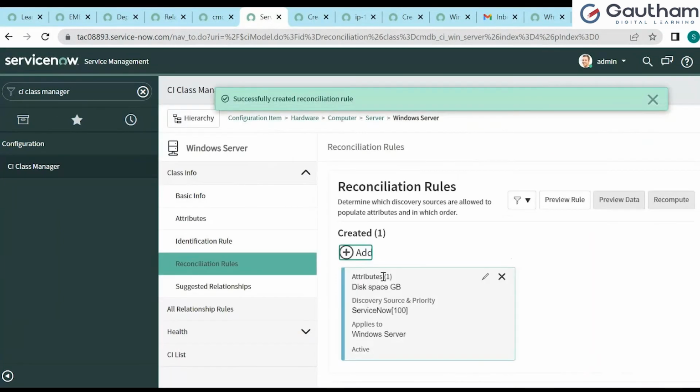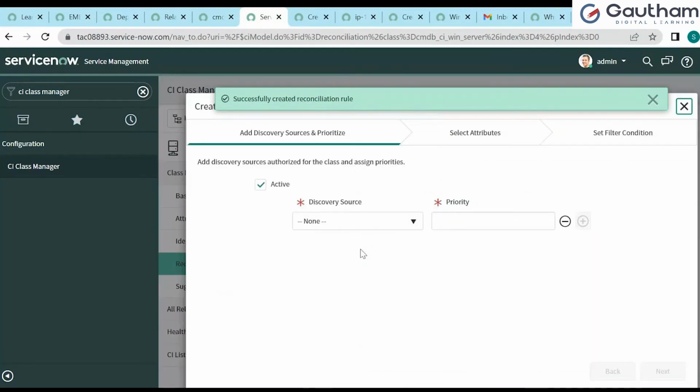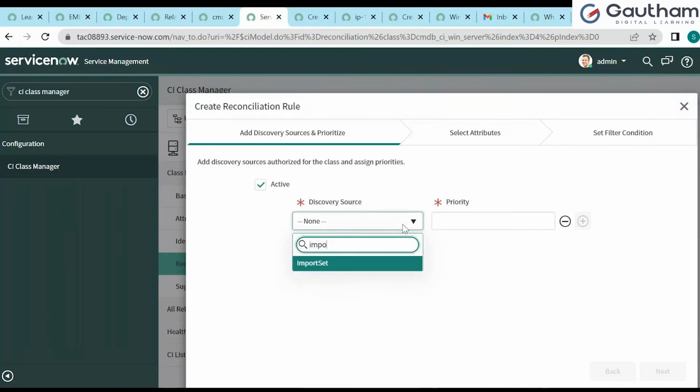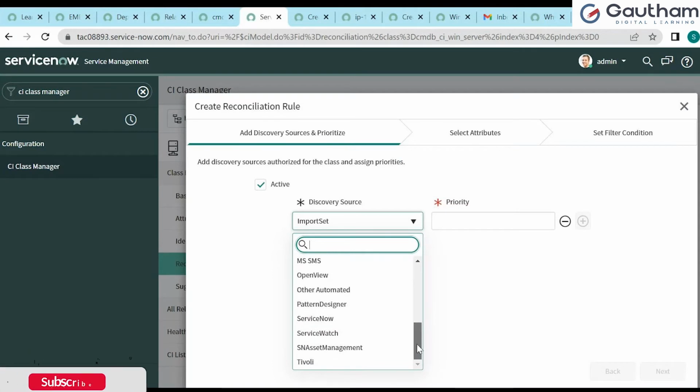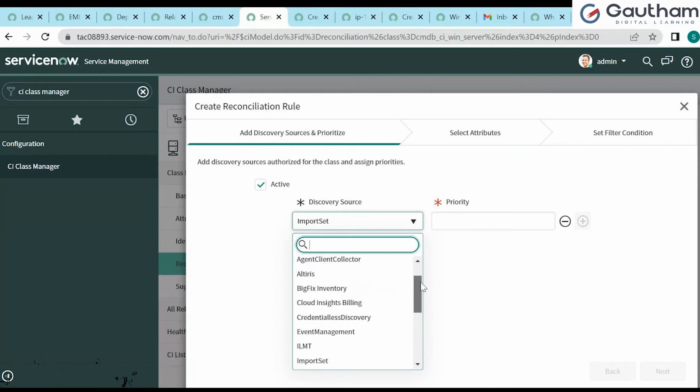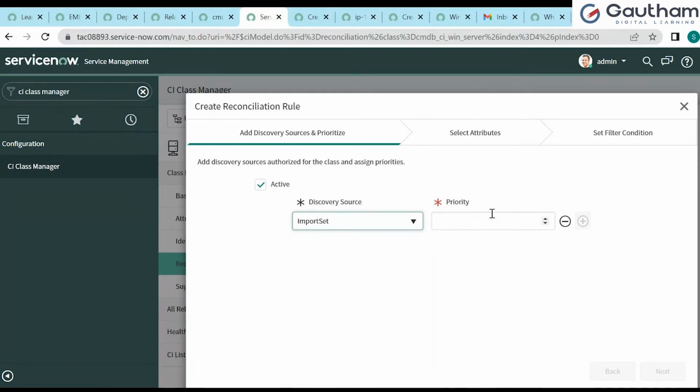And I am adding another rule, import set, giving the priority as 150.